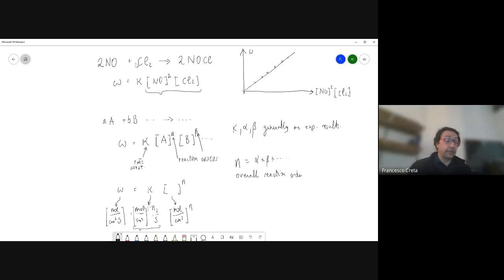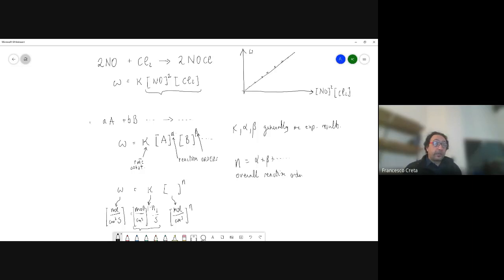Now the reason for this lies in the fact that, generally speaking, I have considered here a global reaction. So this is really not what's happening at the molecular level. We're used to thinking of reactions as single collisions between, at best, 2 molecules. You can have one dissociation when one molecule breaks up. You can have at best a bimolecular reaction. You can have a trimolecular reaction only in particular cases. Think of collision like an accident between 2 cars. The chances of having an accident between 2 cars is very high, but the probability of 3 cars hitting at the same time is a little less probable. In fact, it's hugely improbable.